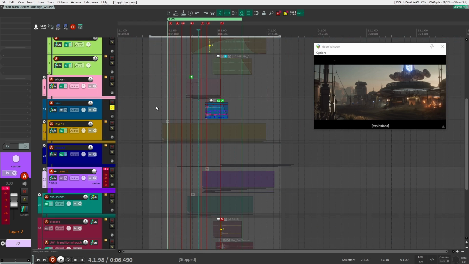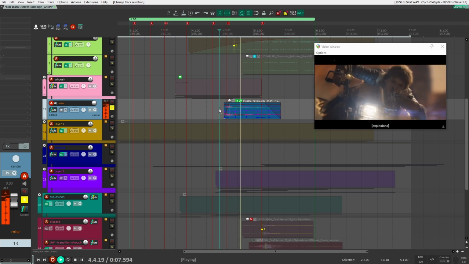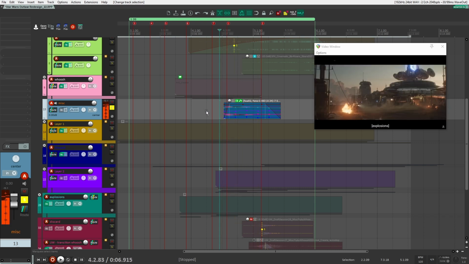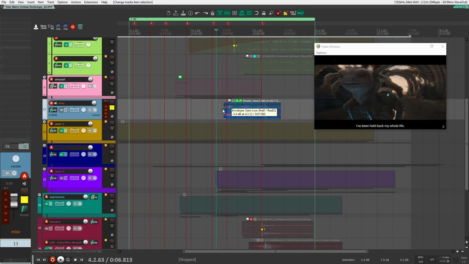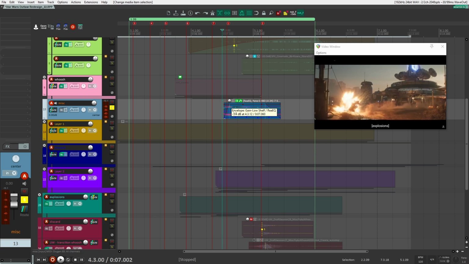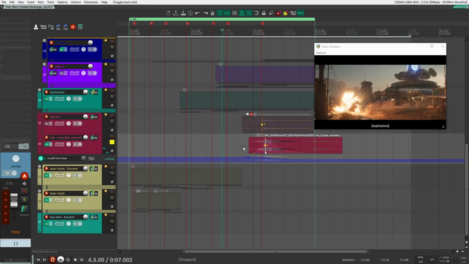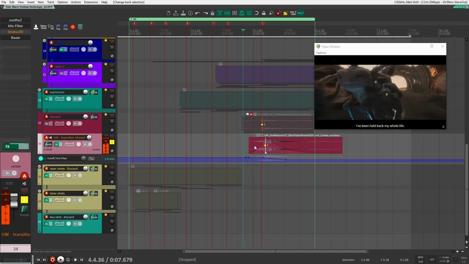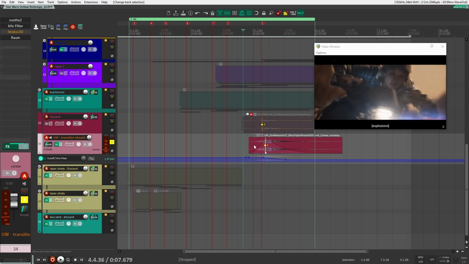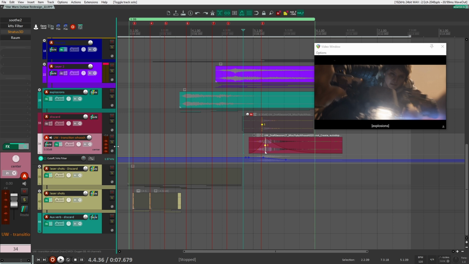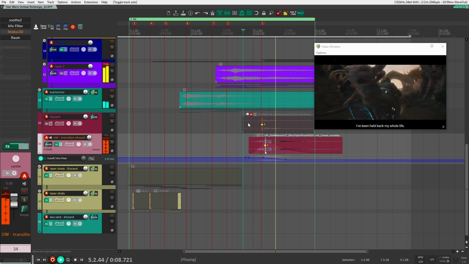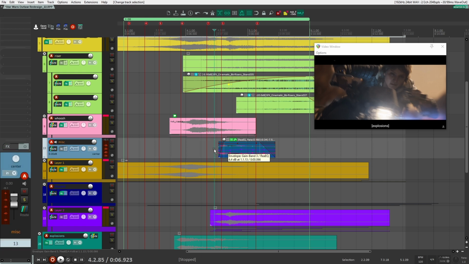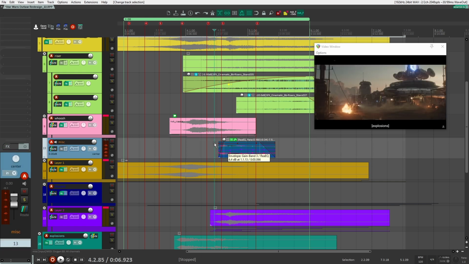All right, after that, I think I had one sound here that was kind of random. I think I used this to help with the camera change. So as soon as it hits here, you get a camera angle change. And I did a similar thing down here with this sound effect. As the camera angle changes, I just put in a whoosh or some sort of different sound to help connect the two different angles together. Right, so they're very subtle. You don't really hear them, but they're there, and they just help connect everything together.